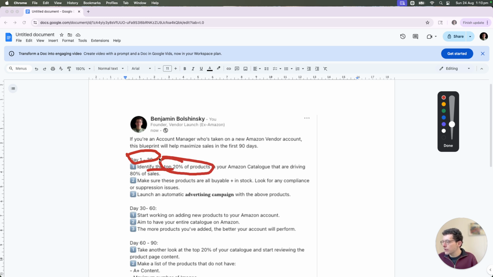identify the top 20% of products in your Amazon catalog. So these are the top 20% of products that are driving 80% of sales. Broadly, this is called the Pareto principle. So you have a small subset of inputs which are driving the vast majority of your outputs. And this principle applies not only to Amazon but almost anything in life.